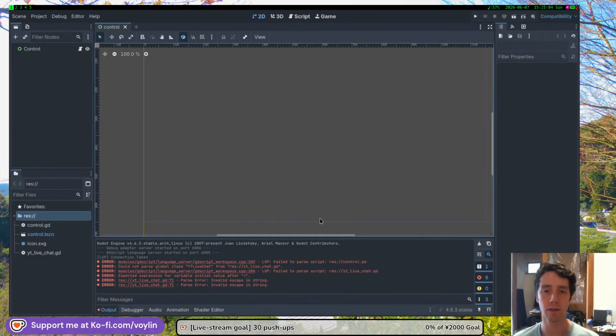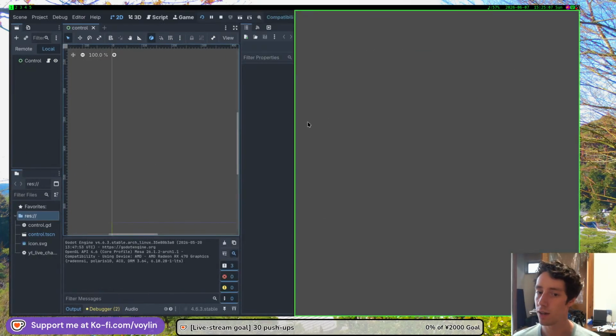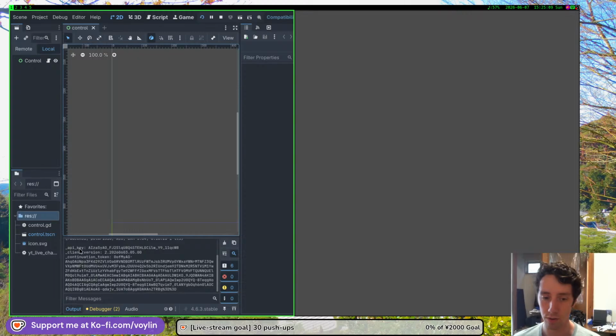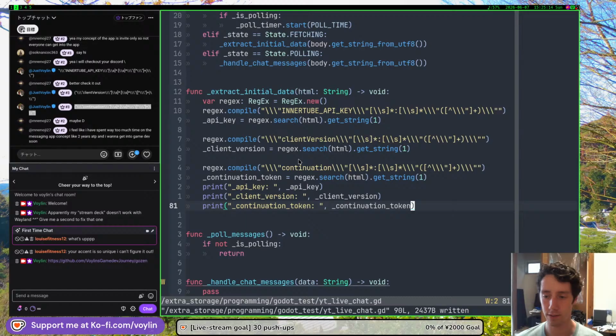Voila. So if I do this now, normally we should get these tokens. So yep, here they are. So we can close this. This is working.